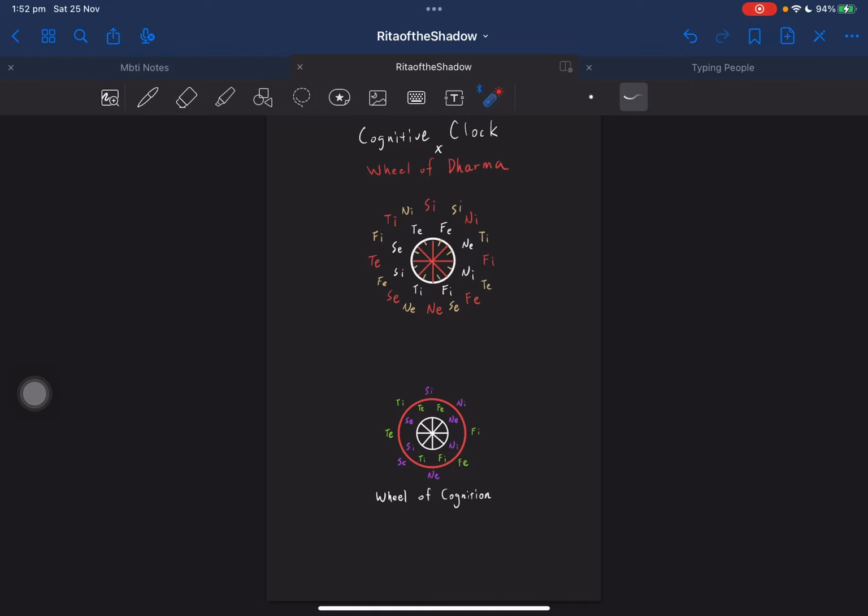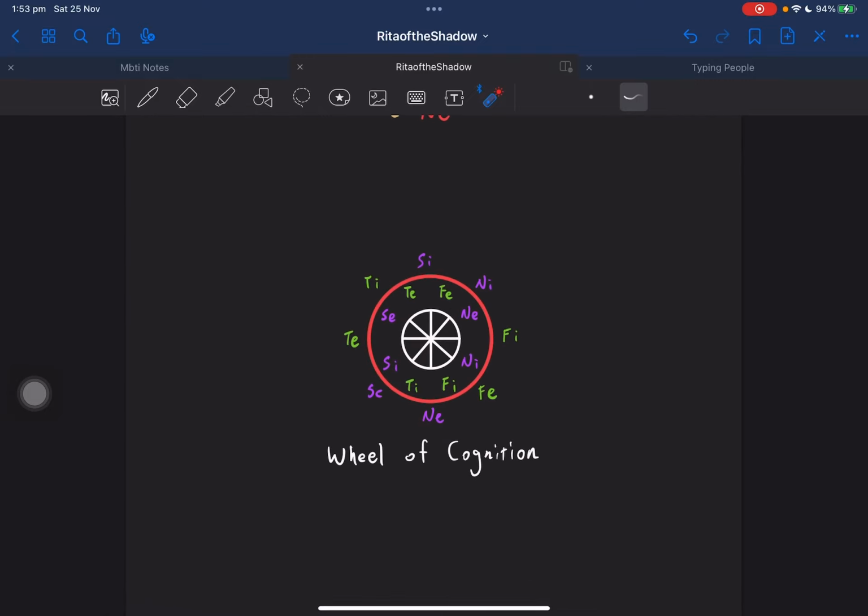So yeah. And I observed something interesting, so I simplified this and made it into a wheel of cognition, which is, you imagine there are 2 circular discs on top of each other, so you can just turn.